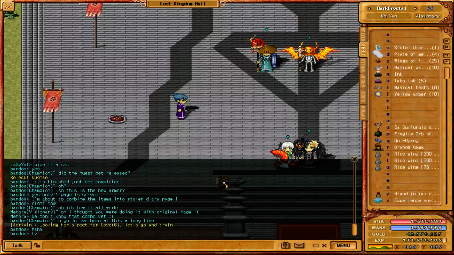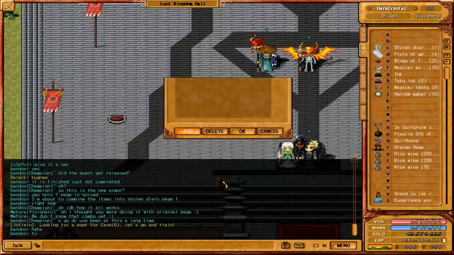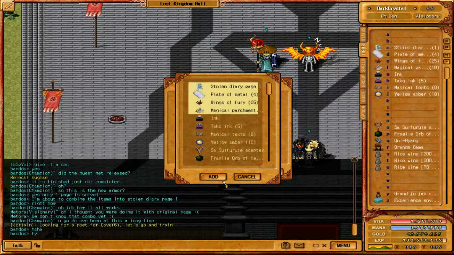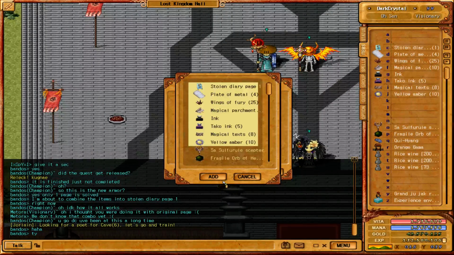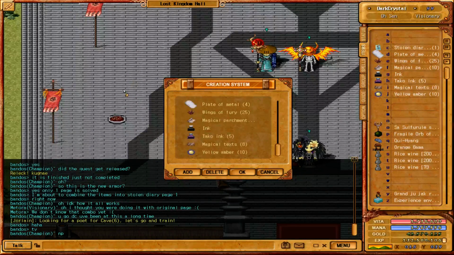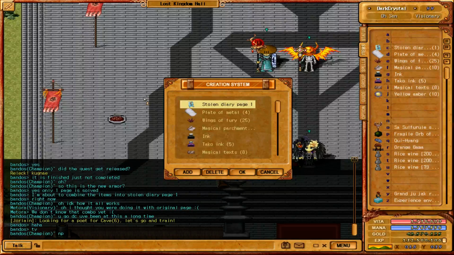So alright, here we go. So you add each item into the creation system, and then once everything is in there, including the diary page, you basically click OK.